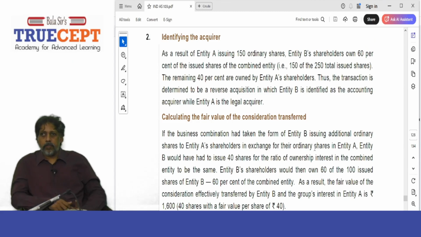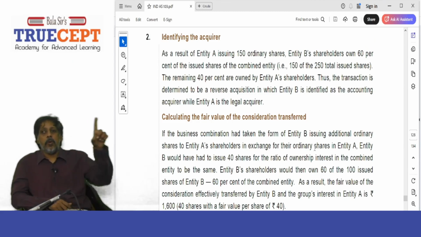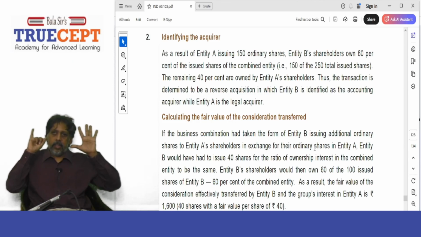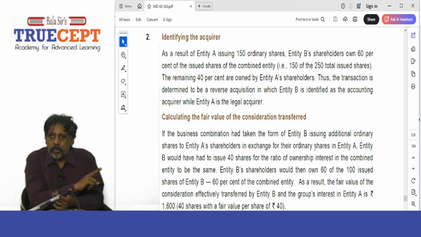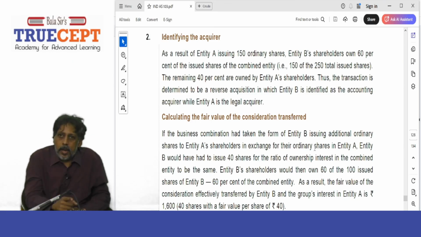Understand this way. 150. Now, how many shares are you guys holding in your company? 60. If this should represent how much? 60%, right? Because in the combined entity, you want to have a 60% stake. And my shareholders only 40%. Even though it is 150 by 250, it doesn't matter. So had you bought my company and you want to maintain the same percentage control, then find how many shares you would have issued.